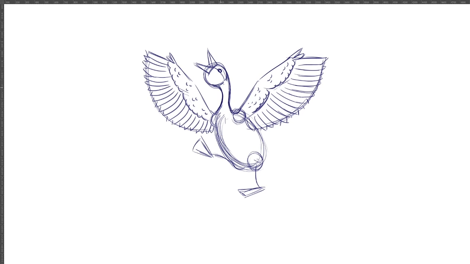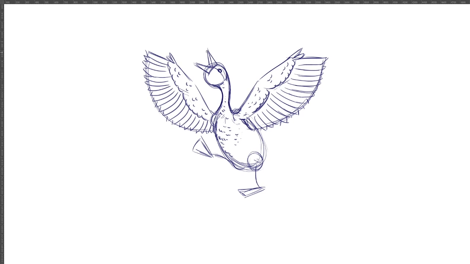So we're going to connect our head like that. Now I'm quite a fan of adding in some extra details. So I'm thinking I'm going to add in some of the small details of the feathers just up the neck and onto the body just here. Just so we're adding a little bit of extra detail.